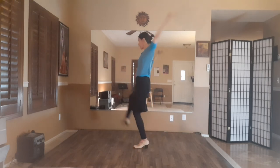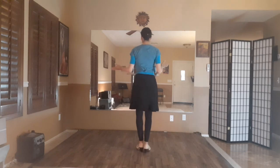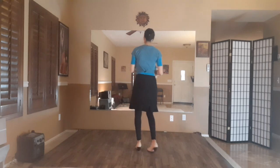1, 2, right. And that left arm comes over and crosses over to the right side as the right leg goes over to the left side. And we start the exercise again. So let's go ahead and connect left side and right side.